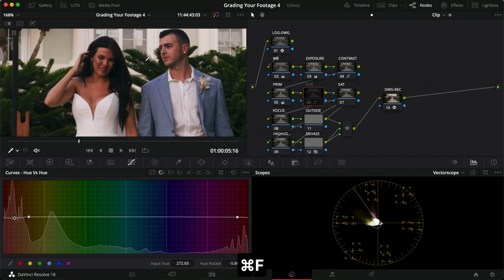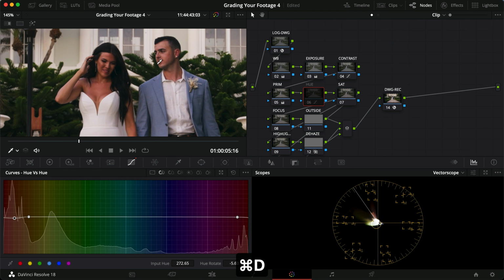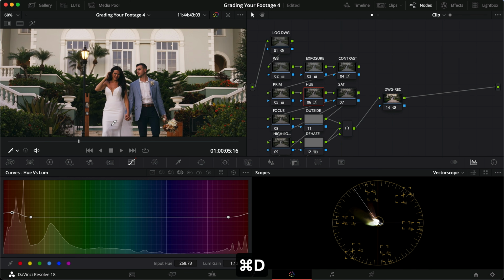We can see if we zoom in that before it was more magenta, and now it's a little bit more brown skin color-ish. I don't know how to say that exactly, but we're going to do the same thing with the saturation. Just spread out the selection here a little bit. I'm going to see if we want to add a little bit of saturation to their skin just to make sure they stand out a little bit more. And for the luminance, I'm going to increase it just a little bit as well to make sure that they get some nice light on there. And look at that. I think that's pretty good.